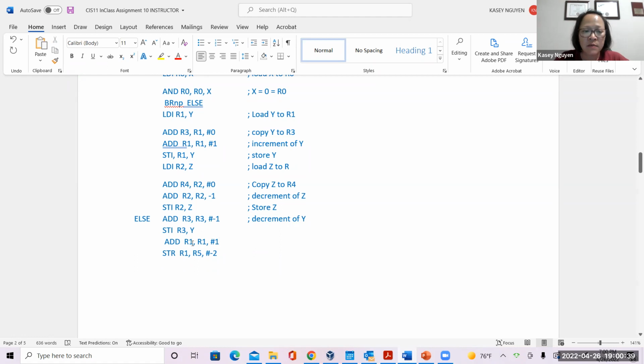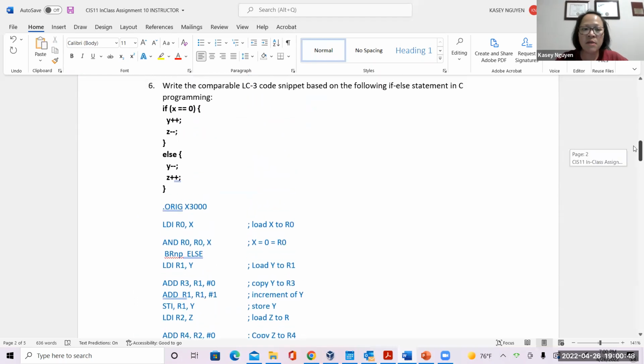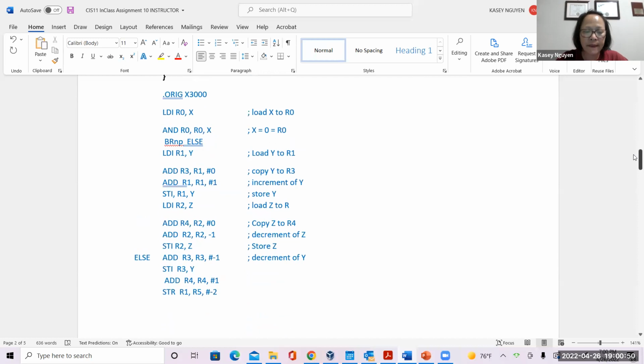Now here is where we change this to R4, and we're going to do an increment of Z, I believe. Yep. And then we store it back, R4 back to Z.